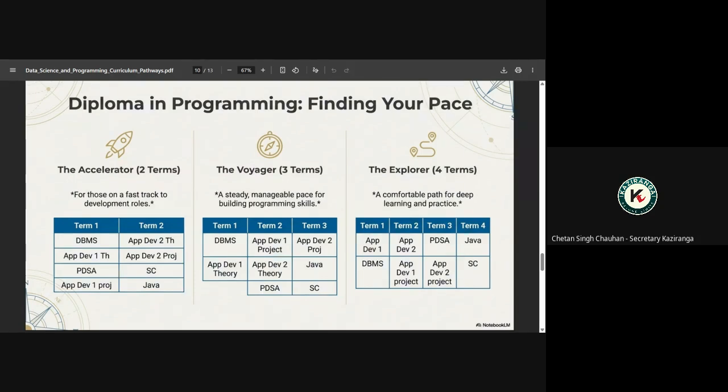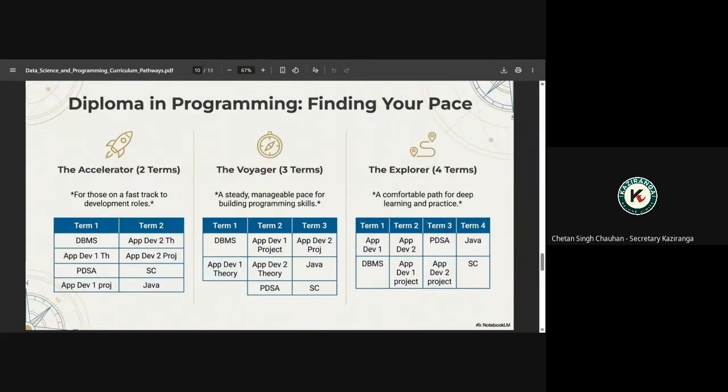Since you are planning to take up Mad One and the Mad One project at the same time, keep in mind that it will be a little tricky at the beginning, since you're studying a course and at the same time taking up a project in the same course. This combination will require time from your side.